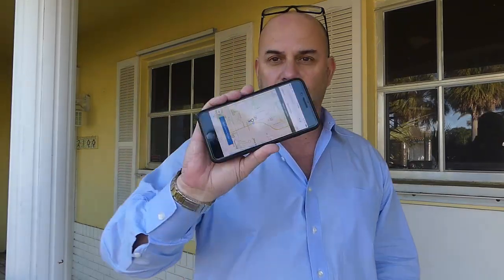So I'm on this app called Auction.com, and there's this property that's listed for sale, and as you can see, I'm standing right at the property right now, and I go ahead and I click on it. This property's listed for $125,000 in the neighborhood where most of the houses are selling for around $350,000.